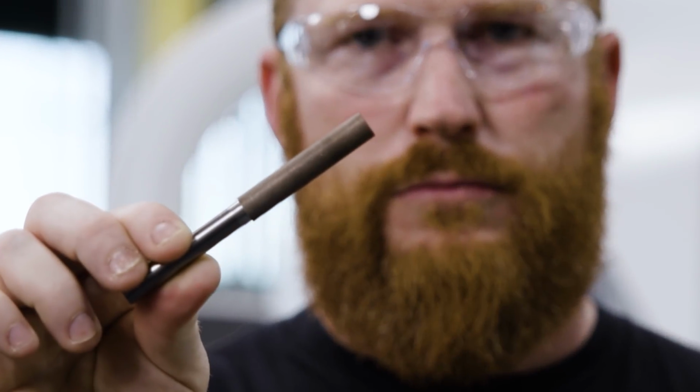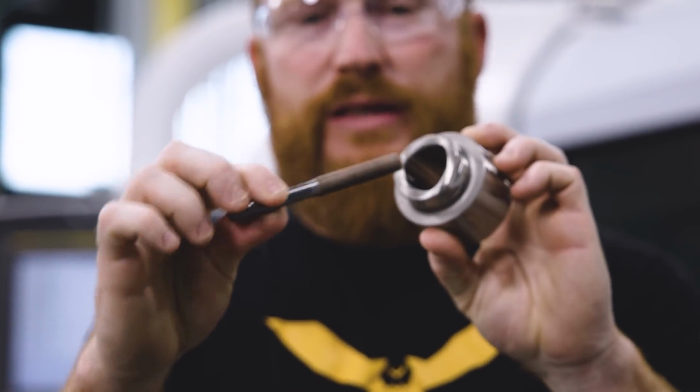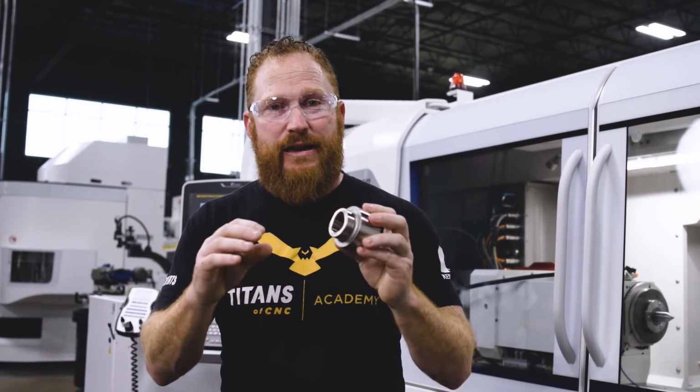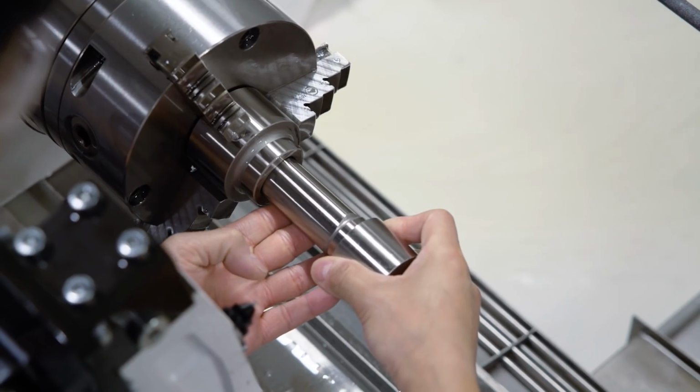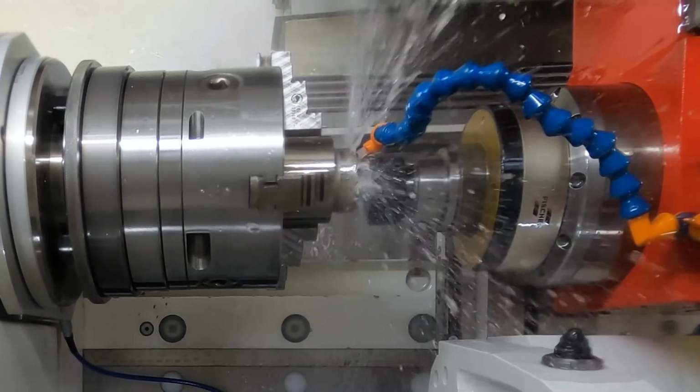This is our CBN ID grinding wheel. Now, it looks like a bar, but that's actually called a grinding wheel. This is what we use to grind the inside surface of our polygon. Since this had never really been done and we didn't have any in-process gauging, we had to use our OD part to actually see if we ground this correctly. And we were running that spindle at 32,000 RPM.